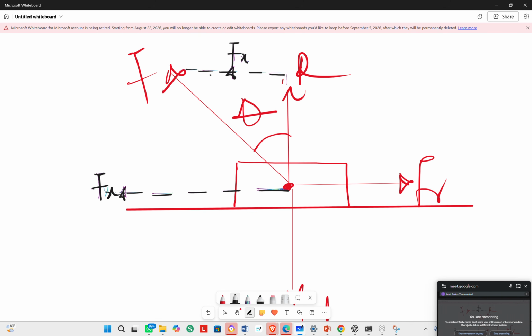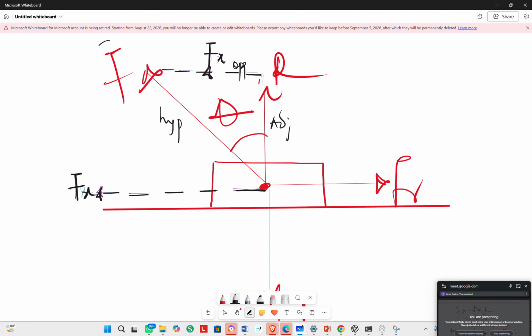And if you want to resolve this F here to horizontal, or let me say to vertical, when you flip the diagram over, or when you look at this triangle here, this is the opposite side. Like this angle, this is the angle, right? Angle theta. And usually the side facing the angle theta is the opposite. That means this side will be the adjacent, and this side will be the hypotenuse. So you want to resolve this force F into opposite and adjacent. That's F of X and as well F of Y. Are we still following? Yes, sir.